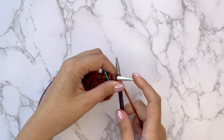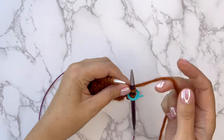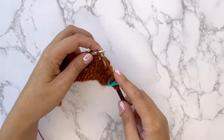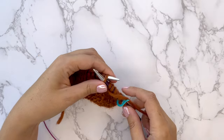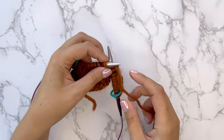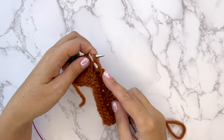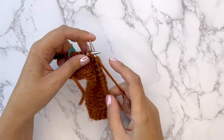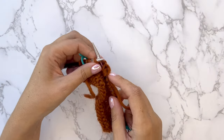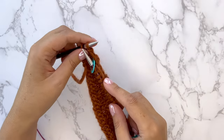Knit two, slip the marker. Knit one, purl one, knit three, purl one. Then repeat knit three, purl one until you get to the last two stitches. Slip the marker and knit two.